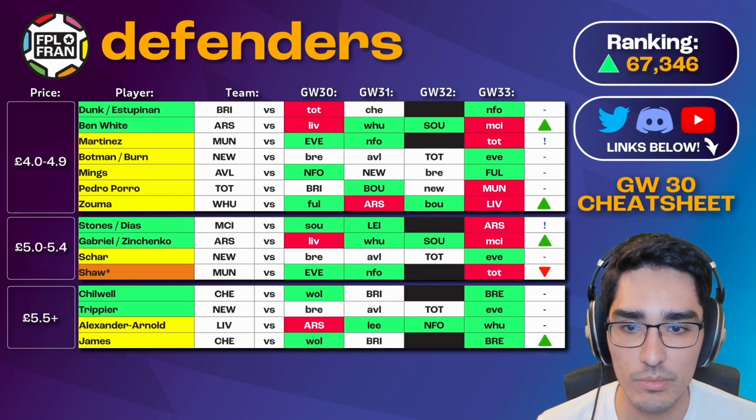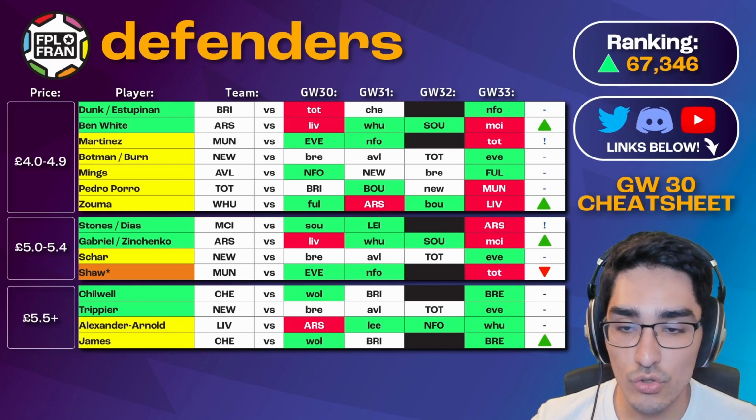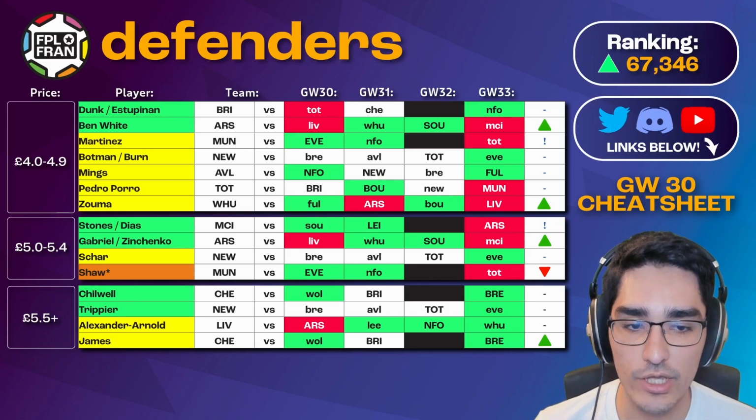This is only really going to be applicable to wildcarding players. As far as 5.0 to 5.4 assets, Shaw, as I said, drops because he will be confirmed out for Game Week 30.